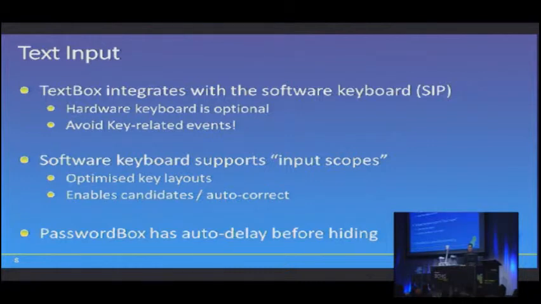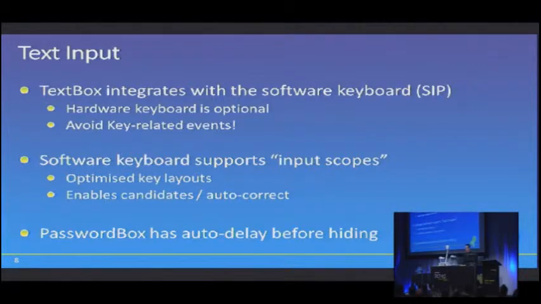Another important thing about text input on the phone is that we support these things called input scopes. And this is something that WPF has. It comes from the tablet PC world. And these are things that change the kind of keyboard that's displayed to the user. So if you're typing in text, you want letters. If you're typing in a number, you want numbers. And so input scopes let you change the default keyboard layout to make it easy for the user to type in text. And it also enables things like autocorrect or spell checking. Because if you're typing in large pieces of text, you probably want autocorrection. But if you're typing in, say, product codes or chat messages with all these convoluted short messages, you probably don't want autocorrect because it'll actually mess up what you're typing in.